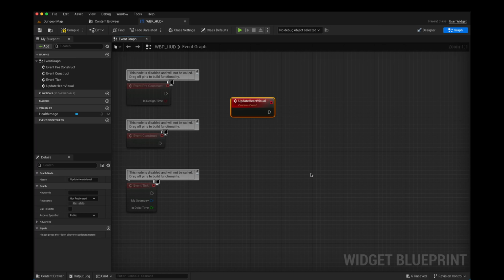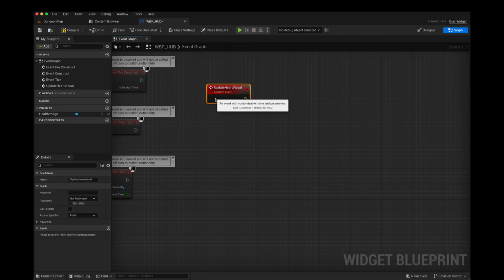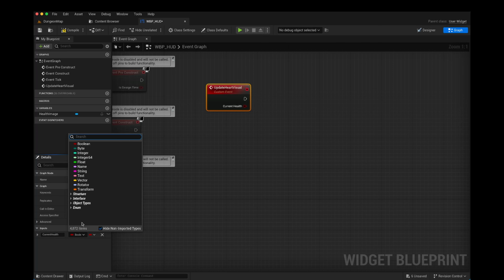So we can switch between the different hearts. You can also do pretty much the same thing if you used a health bar, where you can make it so it'll update the health bar accordingly. But we're doing this Zelda style. So with the event node selected, we're going to go over to the left and down for inputs. Let's go to add an input here. And this is going to be current health. And this is going to be an int, an integer.